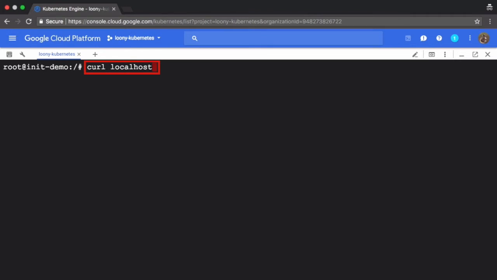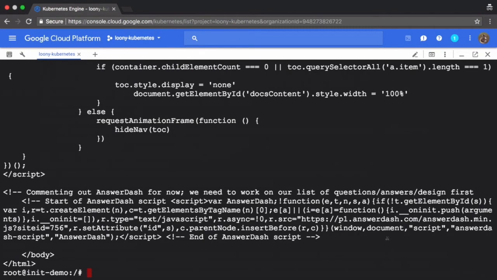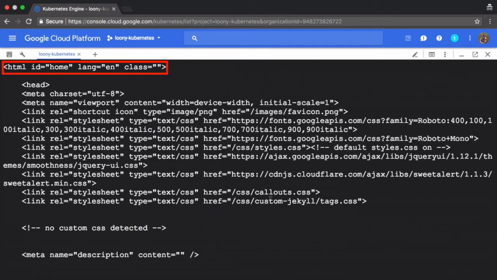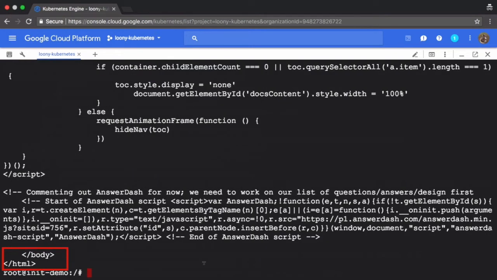But let's do something even better. Instead of catting the contents of that file, let's go ahead and curl localhost. And we know that when we curl localhost, we are going to be directed to the container port, which is 80. And there indeed, we find exactly what we expected to see. We have the HTML, which corresponds to the contents of kubernetes.io. And in this way, we have successfully used an init container to populate a specific file within our app container with the contents of a website.